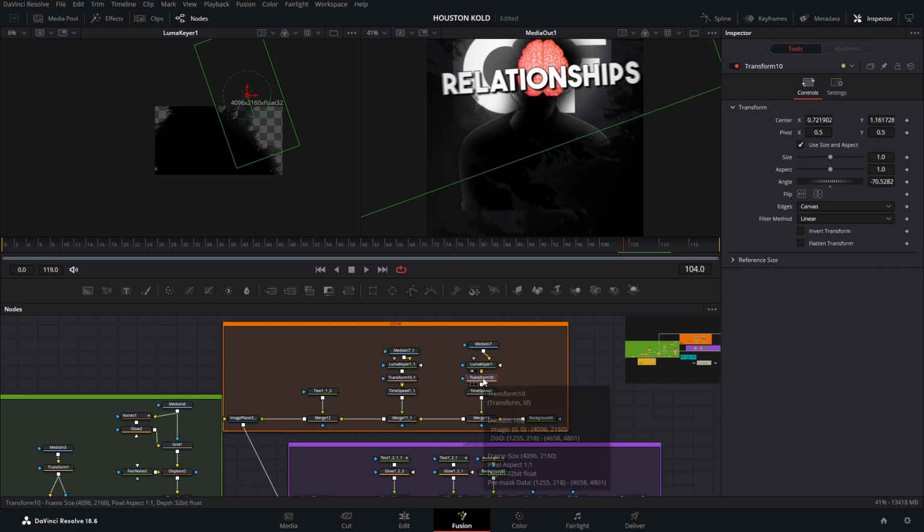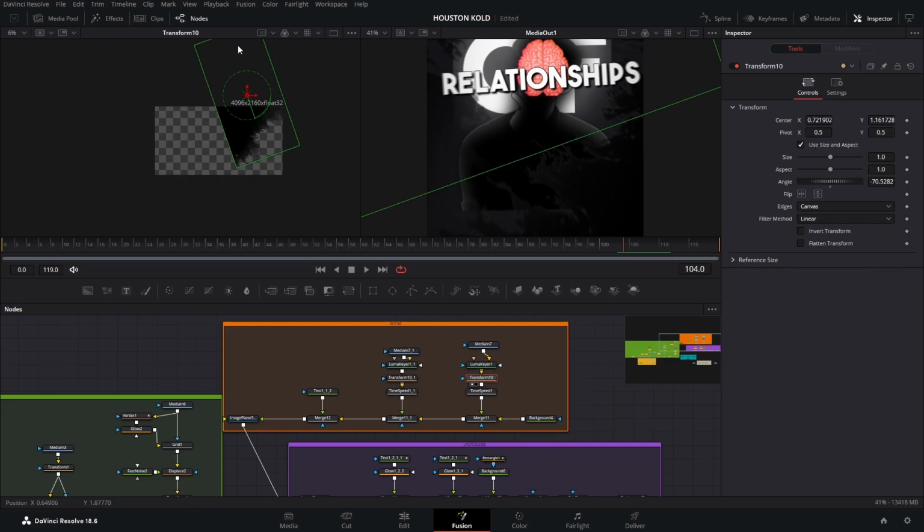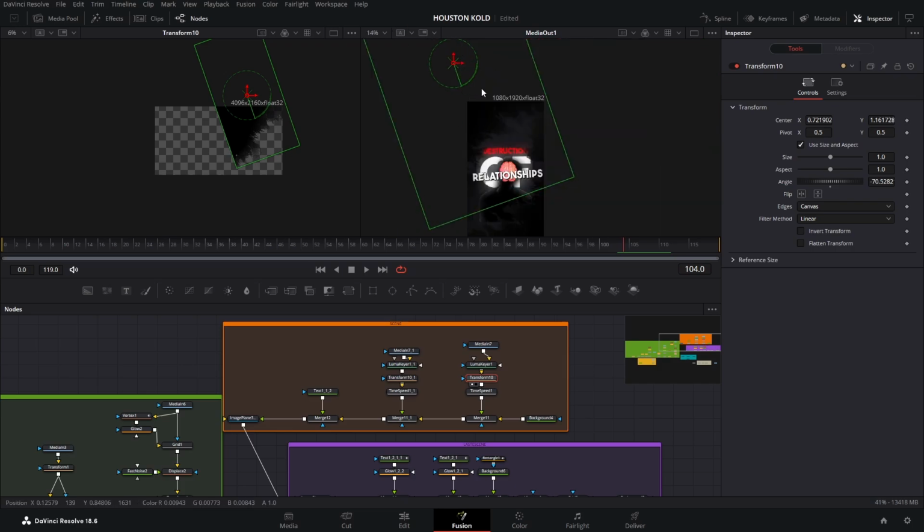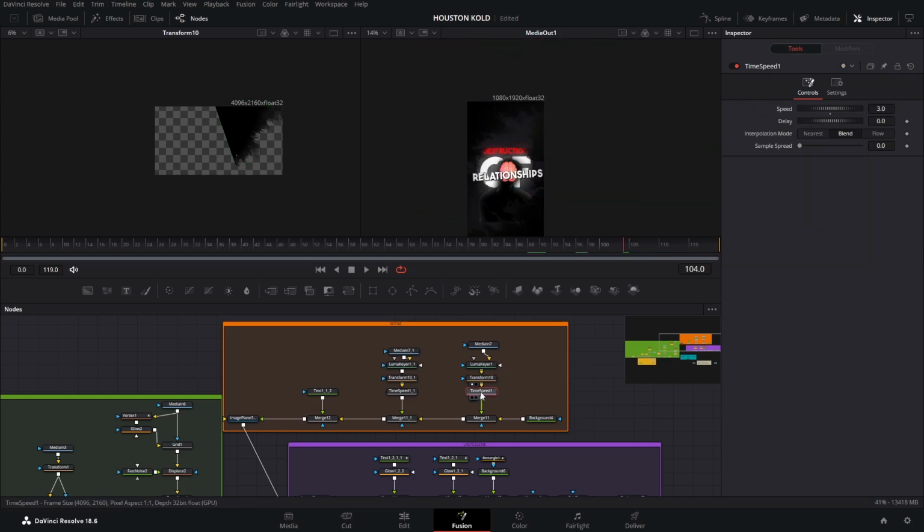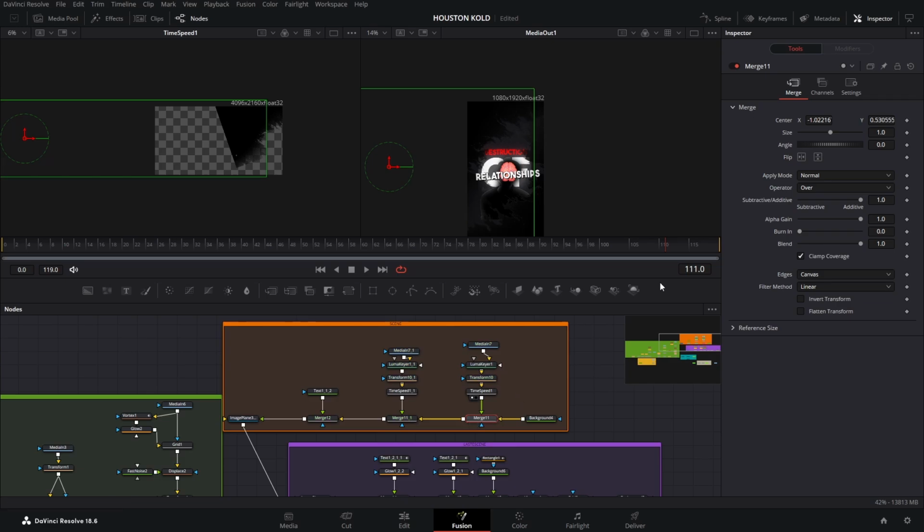Okay, in our ink splash media, we have adjusted the global in and out to 80 and the trim is to 80 as well. Okay, these are the settings for the luma here, so you can copy them. Then we have this transform like this, so I just adjusted it to be right here. These are the settings, you can copy them. And then we have this time speed effect because I wanted just to speed up the original video a bit so the transition is happening faster. Okay, then it's just merged over.